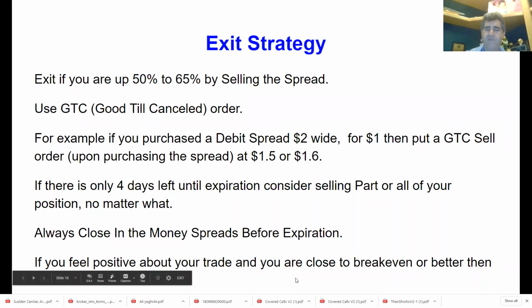Now, if you felt really positive about this and you think, well, I've done well, not when you're losing, but when you break even or have done better, you can actually roll it. So you can say, well, it's October, let me roll it to November and do the same strategy because I have a good feeling. And if it's between 10 and 15 cents, and with no commissions, a lot of platforms, brokers, allow you to move things without paying, that's an idea. I'm not a big roller. I like to have certainty, and I like to have the finality. So I like to finalize things and start things all over again.